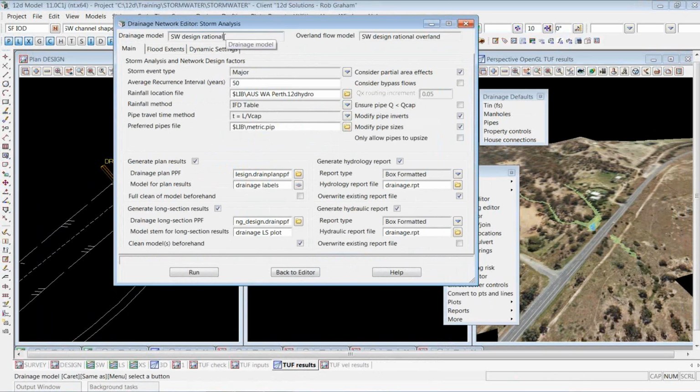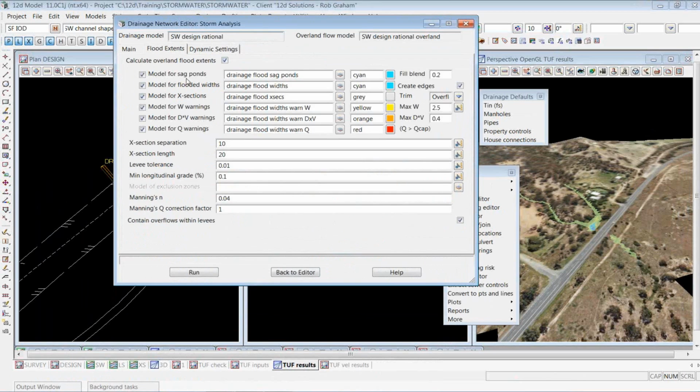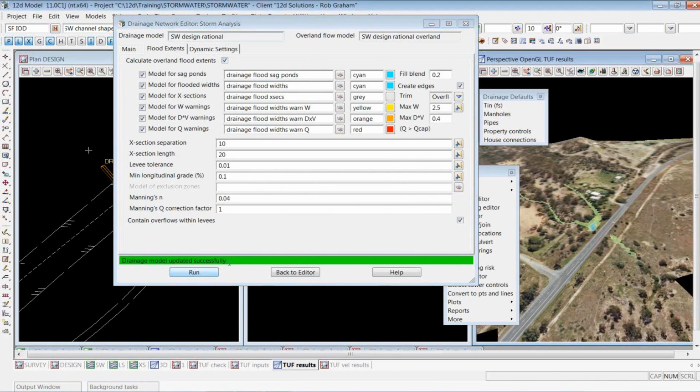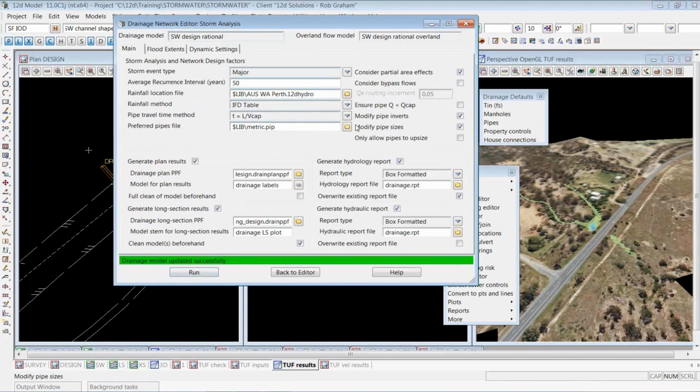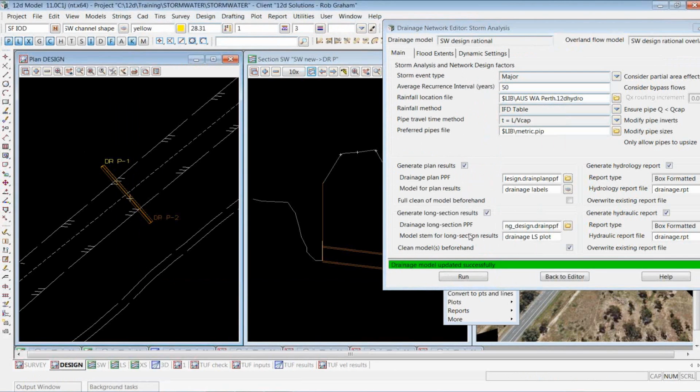When we run our storm analysis, we're going to run a major storm here, a 50-year return period, and when we do this, we're also going to ask for some flood extents to be calculated in the upstream area. So let's go give that a run. If I take you back to the main tab, one of the unique features, or really nice features, of our rational method is that it will size the culverts if need be. And what we'll do is we'll check the hydraulic grade line against the grade level and make sure that's high enough. So let's come back and see what we have.